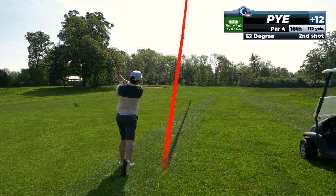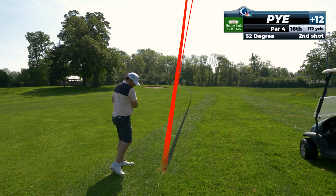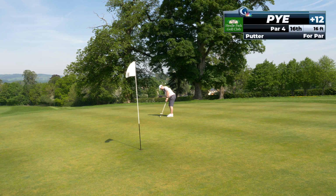I thought I played this pretty nicely, but like I said, it was really firm, really quick that day, and it must have bounced on the back and just trundled on. So it ended up being long of the green, and now I'm playing a little chip. Wanted to land it just in the fringe for it to roll onto the green. Thought I played it perfectly, but I just had a big hop, and now I'm just standing there in disbelief at how far that's run on, because again, I thought I played that chip pretty nicely.